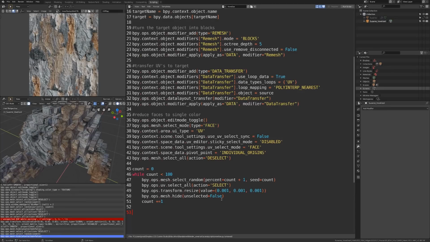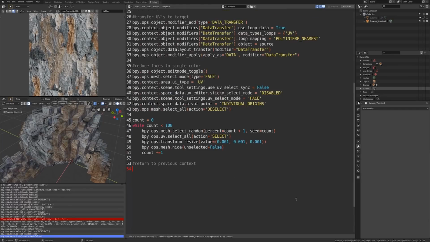After that, we've run through all of those faces, then we want to return to the previous context, because remember that we are still actually in the UV editor, and we need to get back to the 3D view, we need to unhide everything, and we need to go back to object mode. So I'll type a # for a comment and say return to previous context, so you don't just jump the user into something completely different. And let's switch back to 3D view.